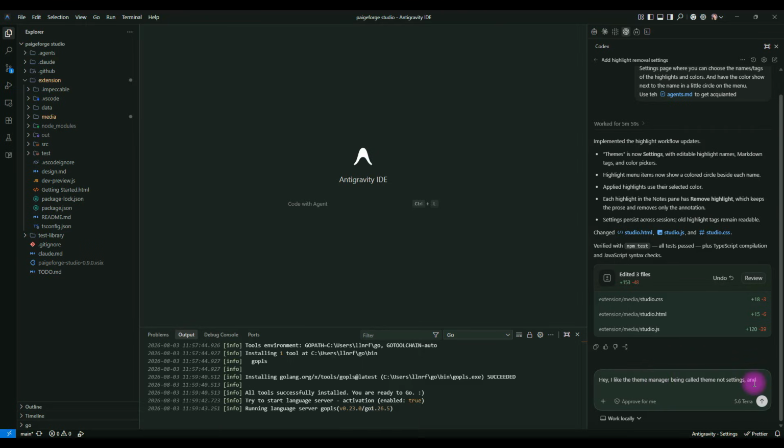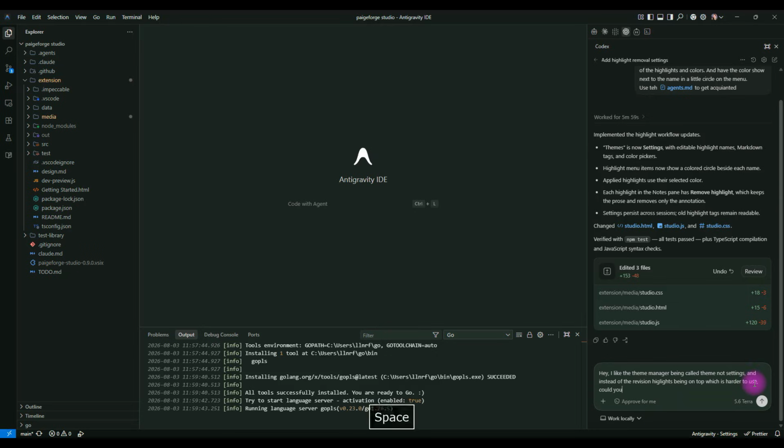And instead of the revision highlights being on top, which is harder to use, could you put that in a tab instead on the theme manager to manage. I think that that's where I would put it.